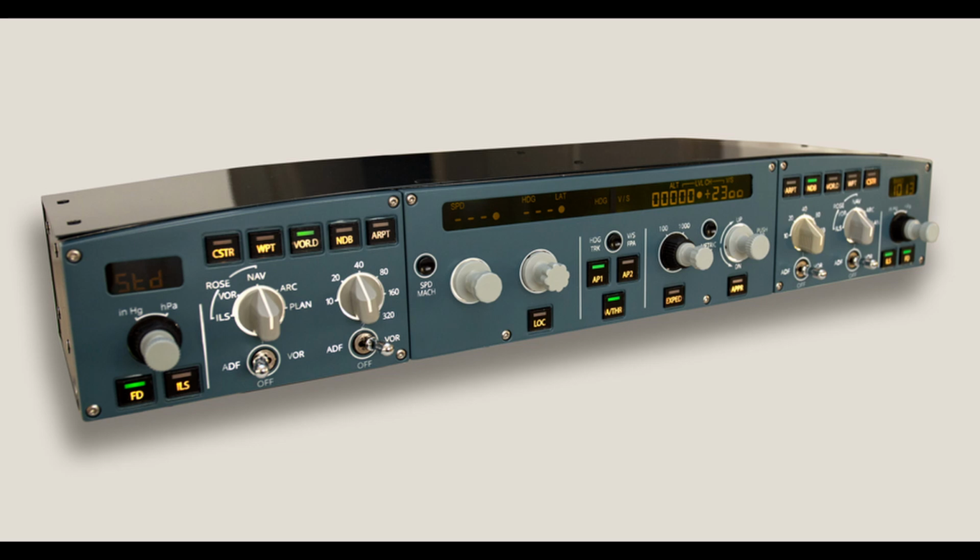The FCU displays selected values digitally, offering clear feedback to the crew. Push commands let the FMGC guide the aircraft automatically, while pull commands allow manual control inputs. This design supports Airbus's flight philosophy: managed automation with pilot authority. In simulator training, the FCU helps students practice transitioning between manual and automatic flight modes with confidence.